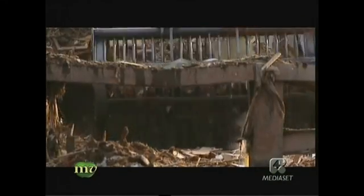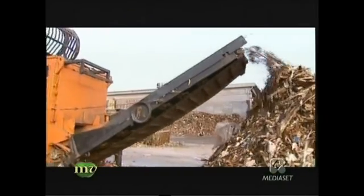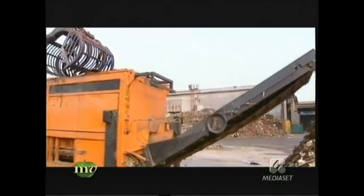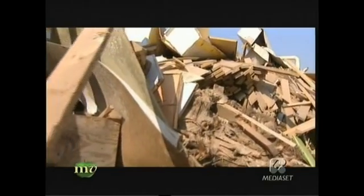So, in conclusion, Alessandro, your father's dream has come true, but what will yours be? Look, mine is simple. To be able to find in Italy alone all the recycled materials we need, and thus make us completely independent from foreign supplies. This would mean that Italy has increased its sensitivity and its ability to not disperse these resources in landfills, but to make it possible for them to be collected and reused.